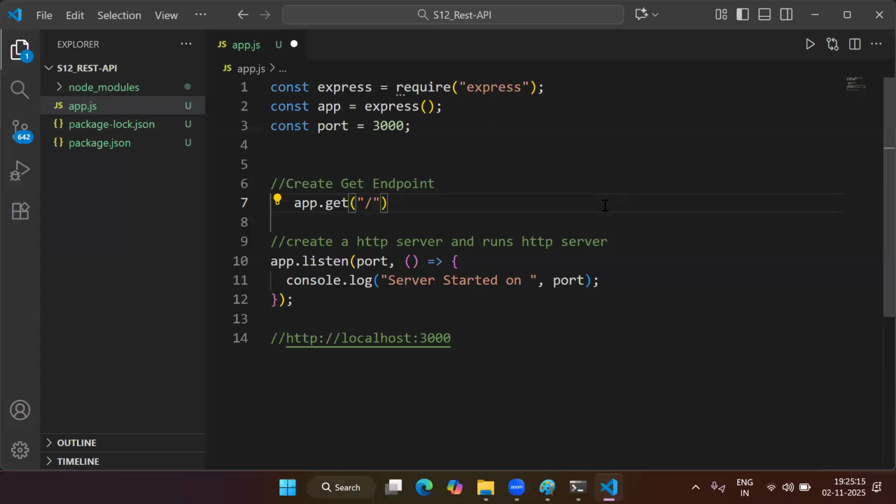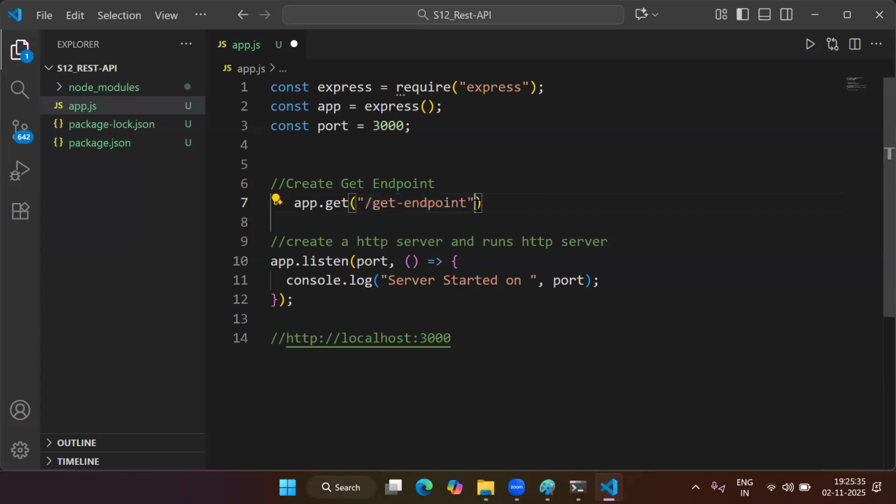Right now I am just adding here get endpoint. Like this, we have to define one path. We call this a route path. This is the first argument.